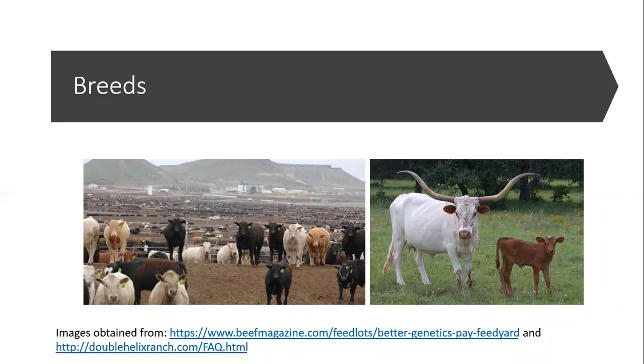They're the novelty breed. We've got other breeds that are novelty breeds as well. I just use this one for an example. But when you look at that calf alongside its mother, that calf is under no circumstances going to have the capabilities to perform like the calves in the feedlot on the right. That calf will never be able to deposit fat the way that these calves in the feedlot are going to, and obviously definitely won't have the muscle capacity to produce the meat that the calves in the feedlot picture are going to be able to do.